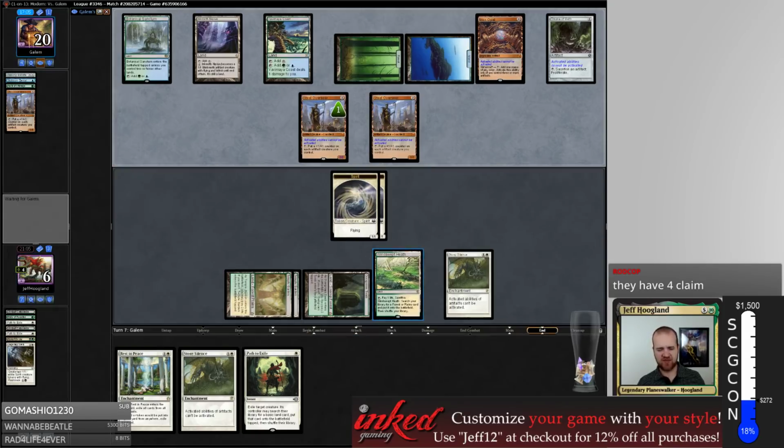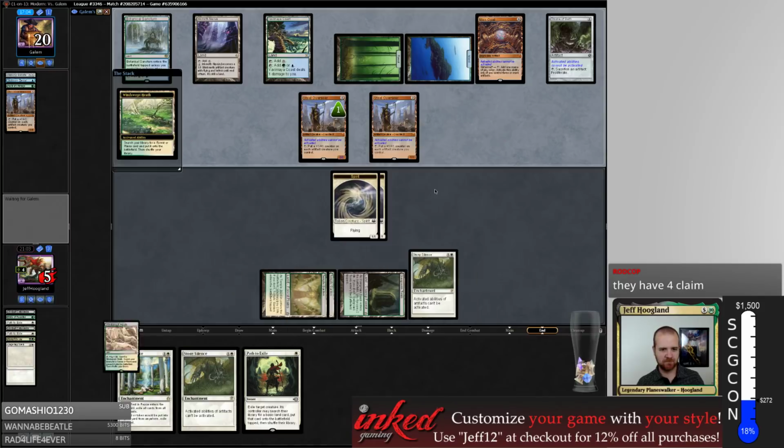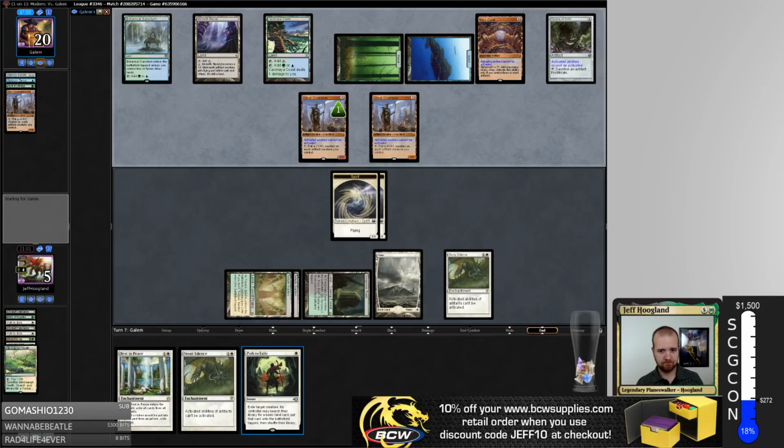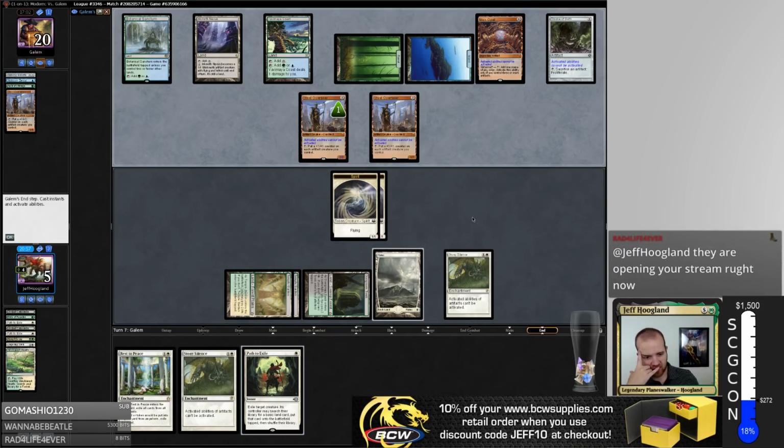Wow, just Stony nothing. I think I'm supposed to path this Overseer here. Just use my mana efficiently. Am I? If they draw Hangerback Walker... Yeah, I'm not going to.